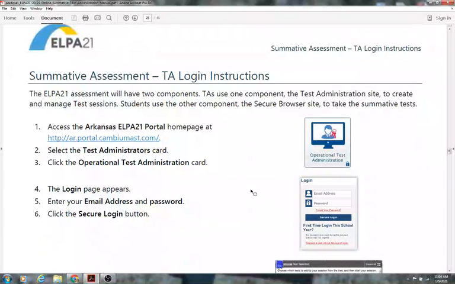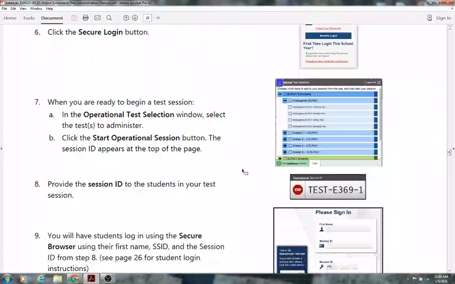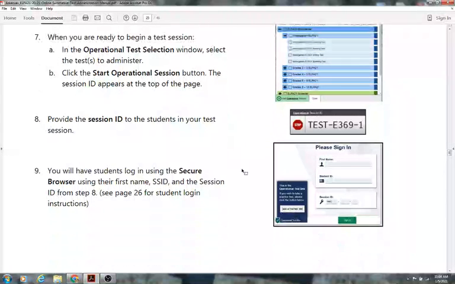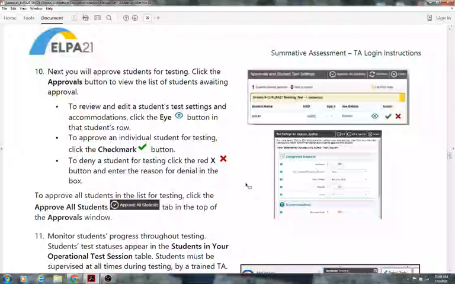So once again, you'll go to this website, the AR Portal website, and then instead of practice test this time, you will click on the Operation Test Administration. The login appears. You will choose your group. Your building administrator should have already made rosters for you for your section, so it should be pretty easy to look for your group. They may even already have it set up for you. It will provide the session ID number. You will have the students use their login ticket to enter that information in. They'll put the session ID number in, and then it will prompt them, just like the other one, to check.